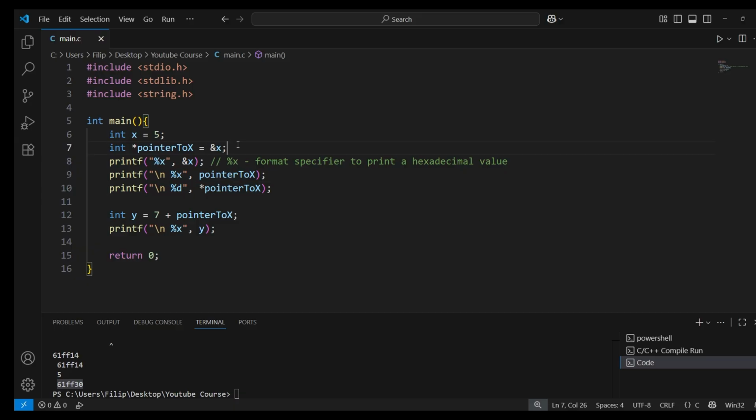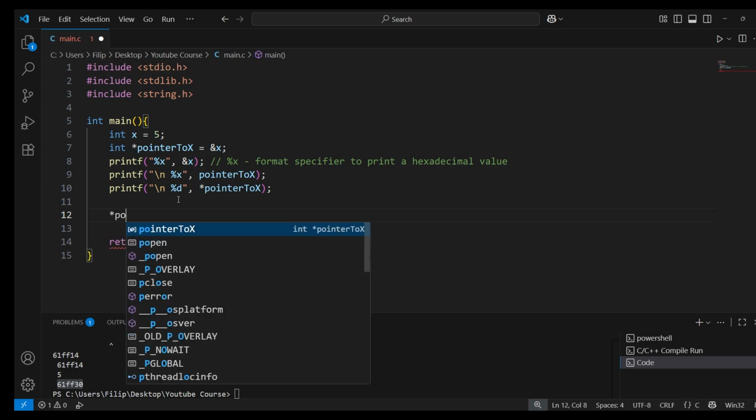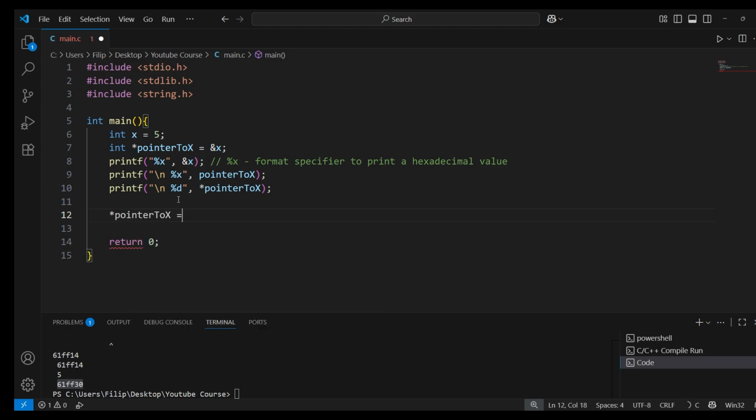You can change the value of the x variable using this pointer. And how do we do that? Let's do that. Let's do, for example, asterisk pointer to x is equal to 25. What does this do? This pointer holds this address.